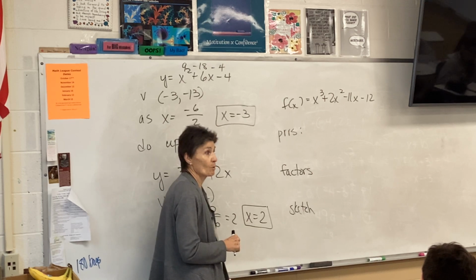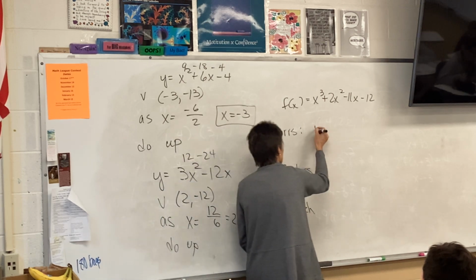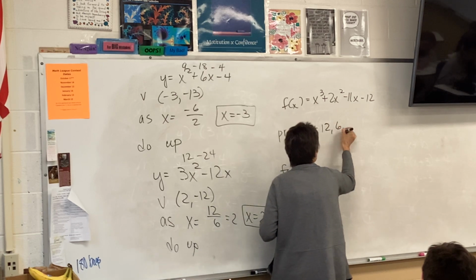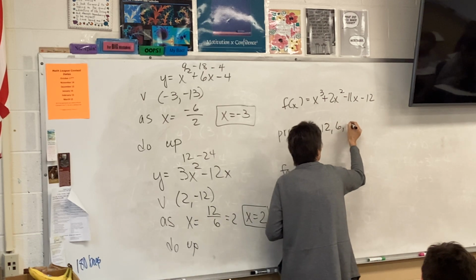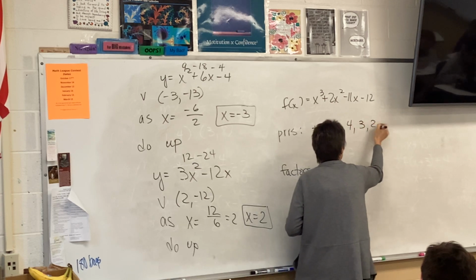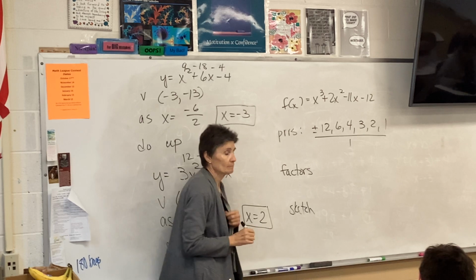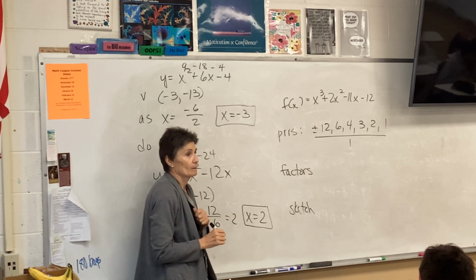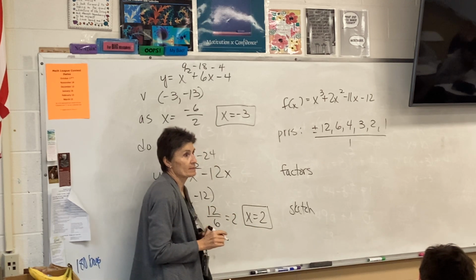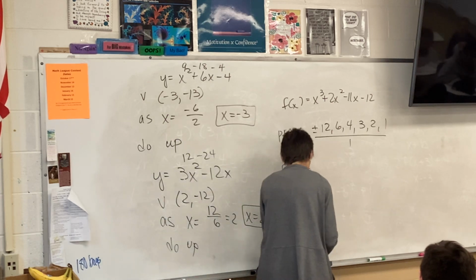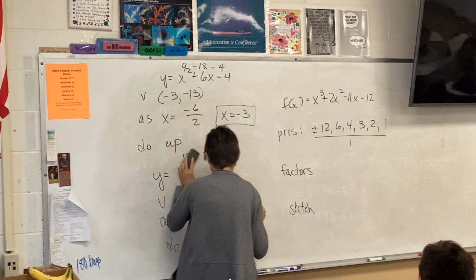But I think we should start with the PRRs. What are the PRRs for this problem, plus or minus? 12, 2, 3, 4, 3, 2, and 1. Exactly. This is hard, that's a lot of choices. You got it. 4, yeah, I was thinking 4 too. All right, I hear some guesses. We're gonna go with 4.